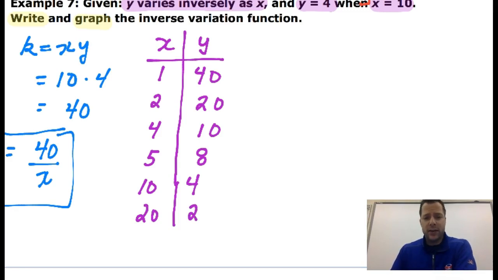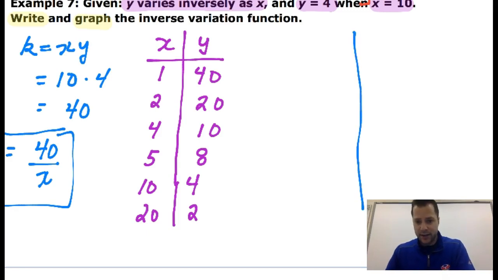Okay? And notice how as x increases, my y value decreases. So that was the whole thing in the first description there. When one quantity increases, the other is decreasing, and they decrease proportionally. So this is the first graph I'm going to have to just do by hand here. So we'll try this out. It's not going to be pretty, but we'll get the general sketch here. And one's going to be really tough, 1 and 40.